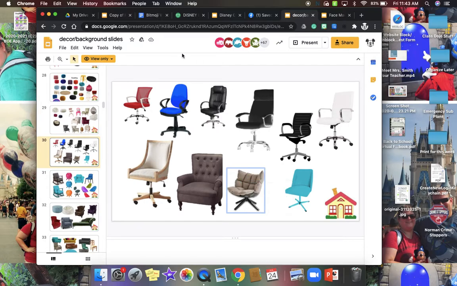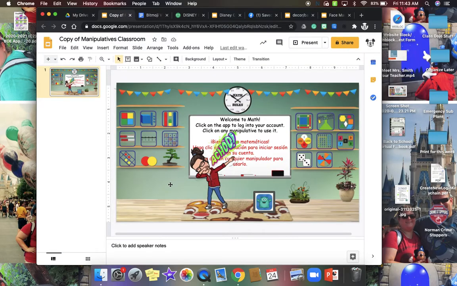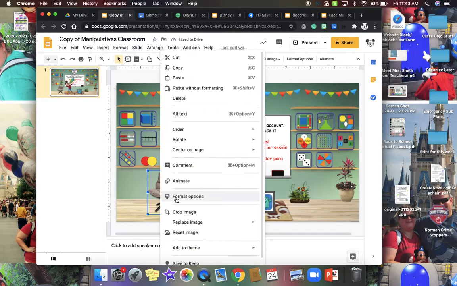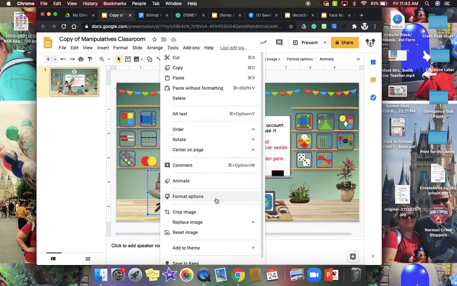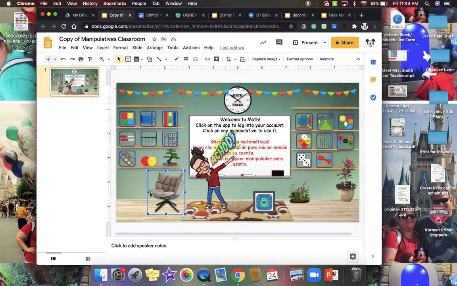Okay, copy, then I go to my classroom and I say Command V, and it sticks it right there. Now I think it's pointing the wrong direction, so I'm going to right click and, oh goodness gracious, I'm gonna just click it and go this way. So drag it out and it'll flip the image.